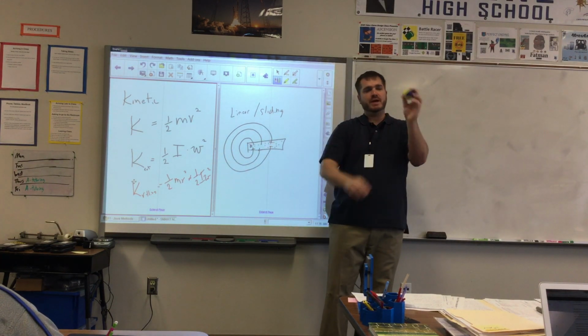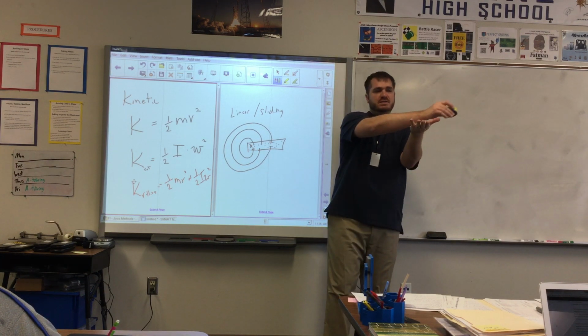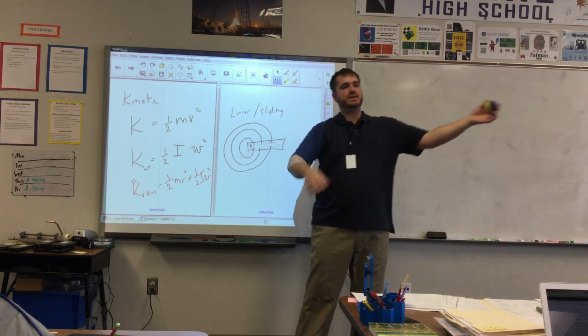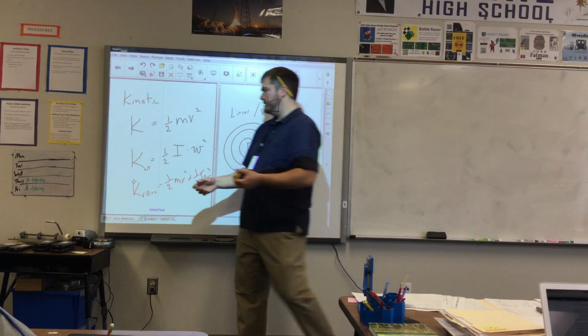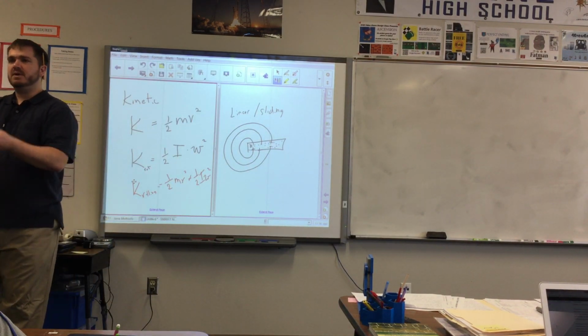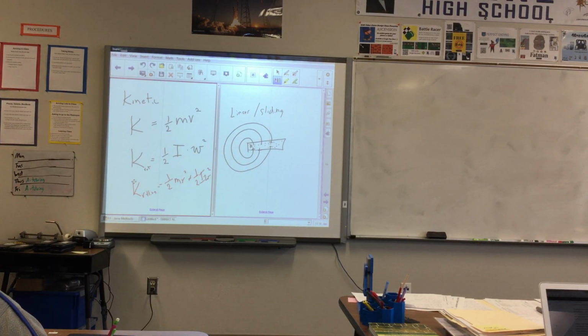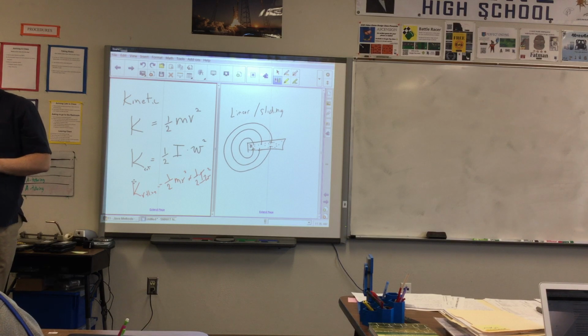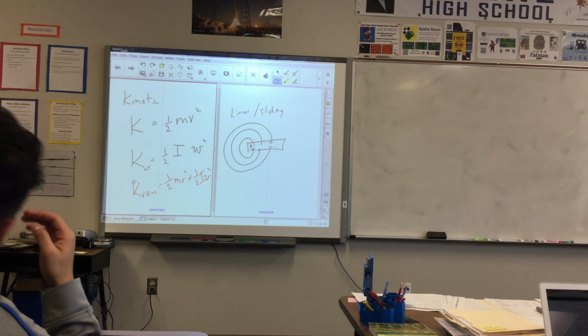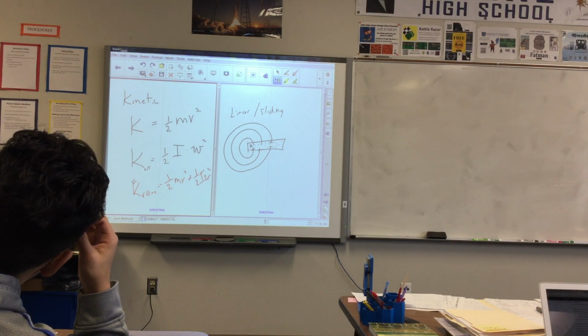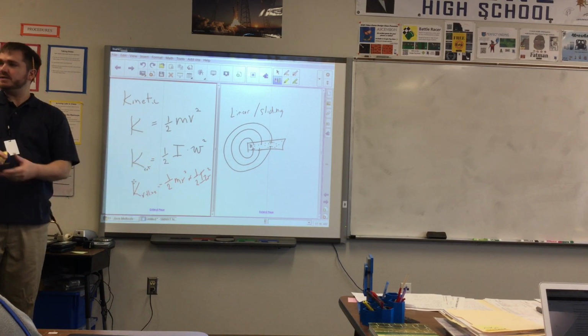Now think about this. Imagine if this particular ball is sliding along at 1 meter per second. 1 Mississippi. Okay? Think about how much kinetic energy it has. Now, think about the same ball, but it's rolling along at 1 meter per second. Okay? Which is going to have more kinetic energy? Sliding at 1 meter per second or rolling at 1 meter per second? Rolling. Why rolling? Same speed, but it's also going to have the 1/2 I omega squared.